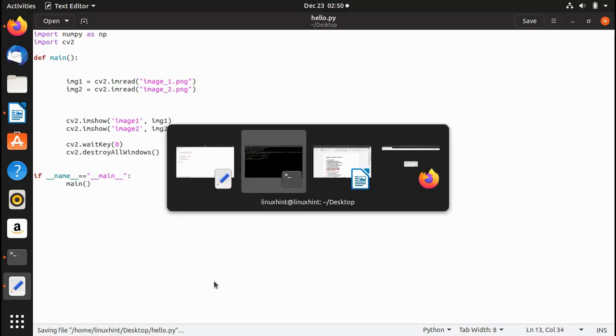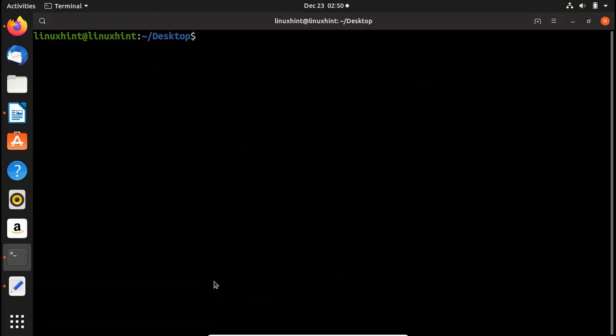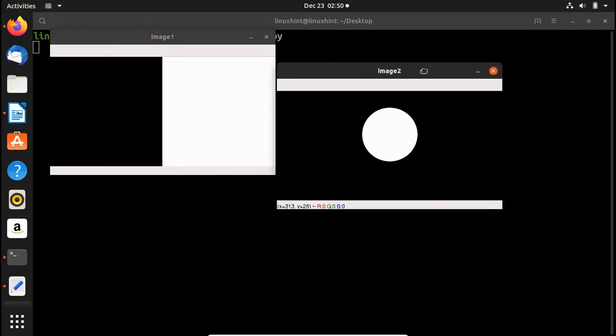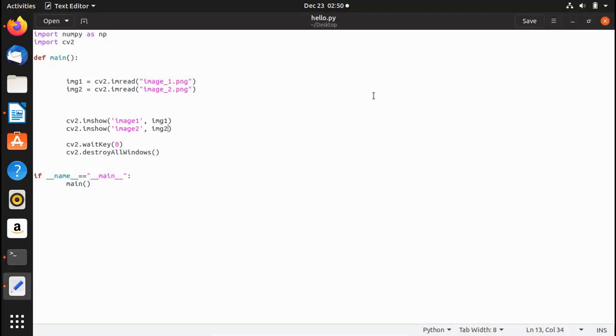So now we save it, go to our terminal, and run our code. We write python hello.py, hit enter, and you can see that we have two images, image1 and image2. Image1 is half black and half white, or 50% black and 50% white, and image2 has a white circle and a black background. So just remember these things.